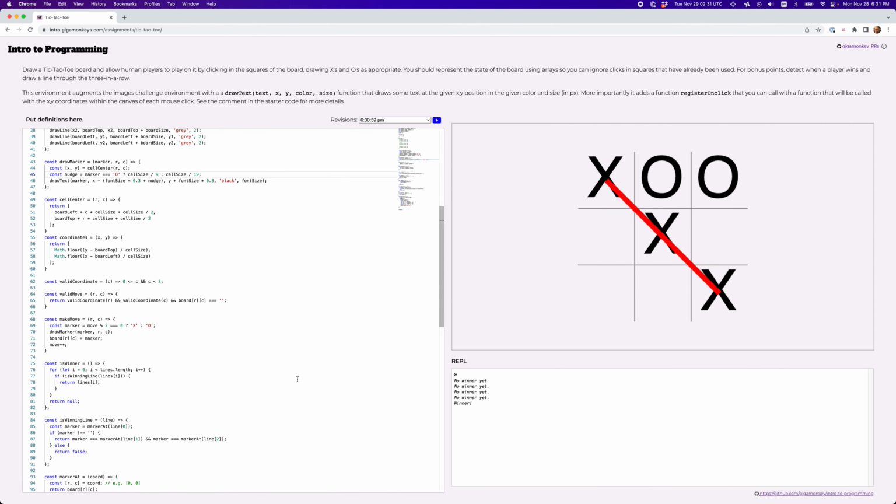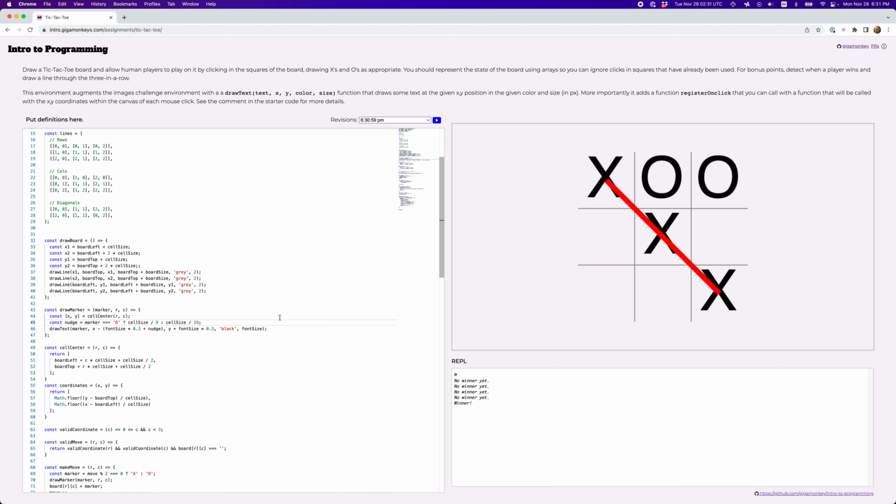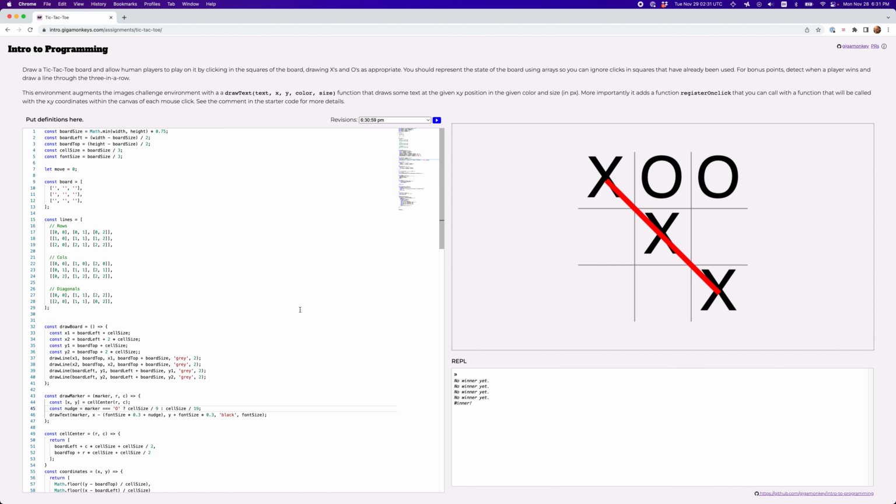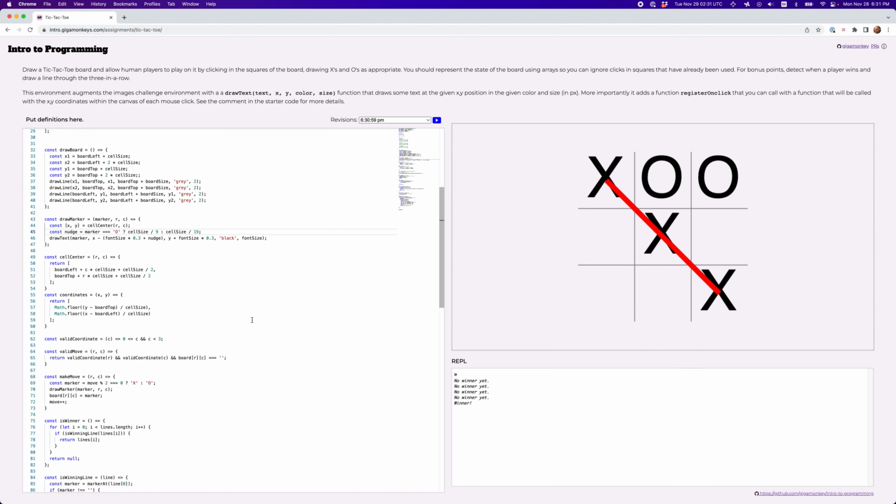Maybe I'll wrap it up here. Oh, maybe I'll record it and maybe I'll edit this out if it seems like it's too long, or cut it into a separate video or something. So let's see if I can do that last little bit. So we still have the, like, it's not letting us play anymore. If there is a winner.